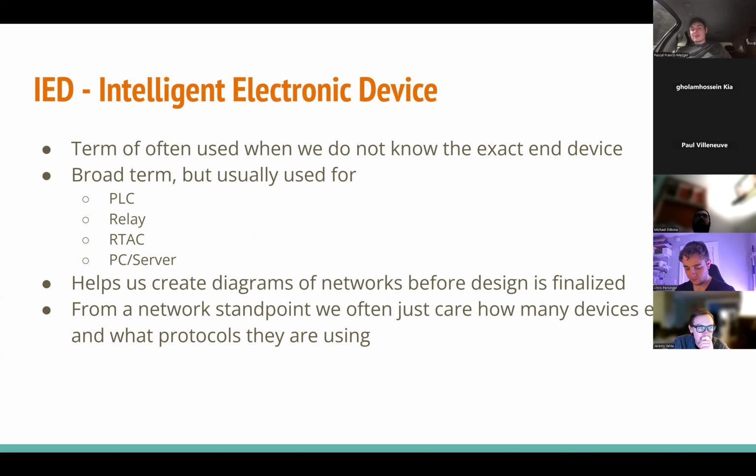So if I was doing SCADA communications, we worry about certain protocols that we use, and I might want to label on there that we have an IED that would be a PLC or something, and it's going to be using these certain protocols. But again, we don't really care who manufactures it, what the model number is, anything like that at that point. So that's where you'll see IED pop up all the time, especially really early in the design phase. And then later, as things really get figured out, they'll put the exact model numbers of things on the design later. So does that all make sense? Any questions about that so far?